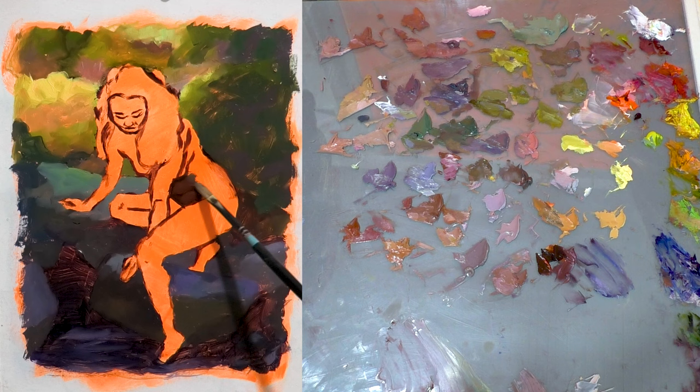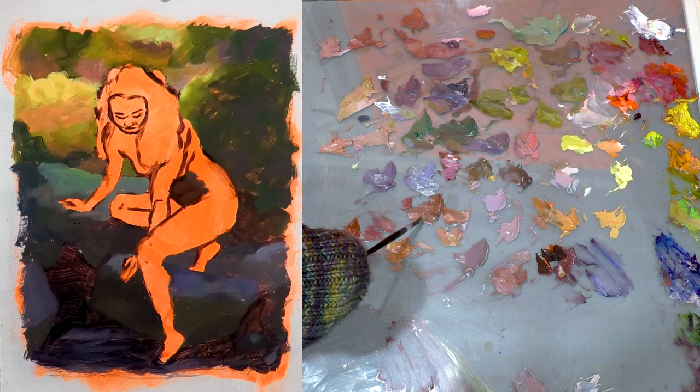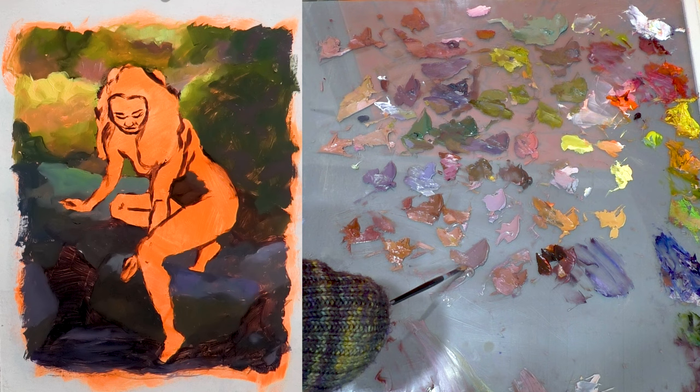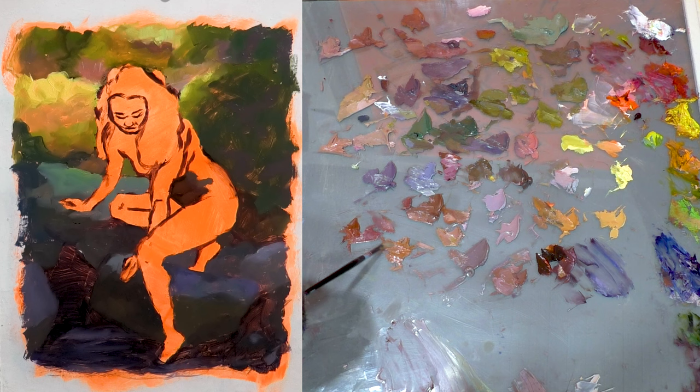So here again, we see a lot of those purples in the rocks and in the shadows. We see the greens in the foliage. We see the orange backdrop that's going to be coming through the entire painting. But there aren't really any areas of unadulterated red, blue, or yellow. There's some yellow in the lighter parts of the foliage, but that's a greenish yellow and has a bit of white in it too, which is lowering the chroma.